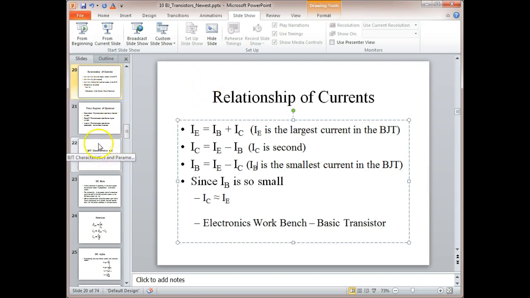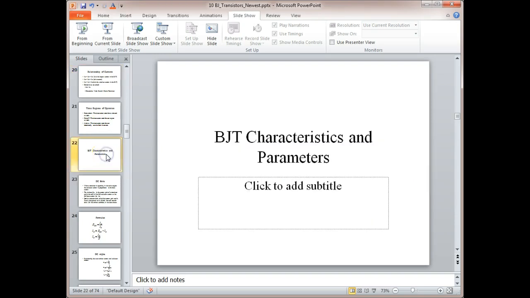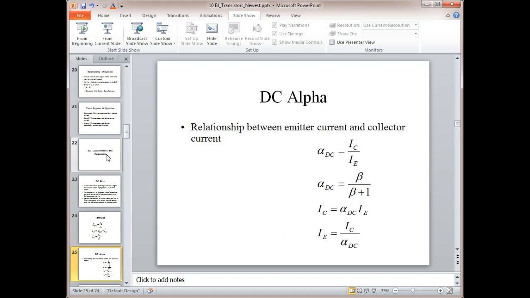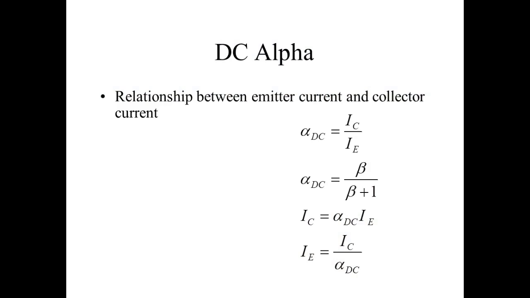Alpha, if we're using a common collector amplifier, they usually don't give alpha. So the alpha of the transistor, this is the Greek symbol for alpha, and these are DC, is equal to IC over IE. Well, what can I say about this? Beta is always going to be greater than 1. What about alpha? Is it going to be greater than 1, equal to 1, or less than 1? What's the biggest current in the transistor? Emitter. So the big guy's on the bottom, and collector current is on top. So alpha is always going to be less than 1.